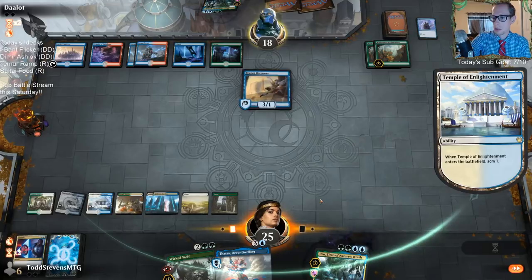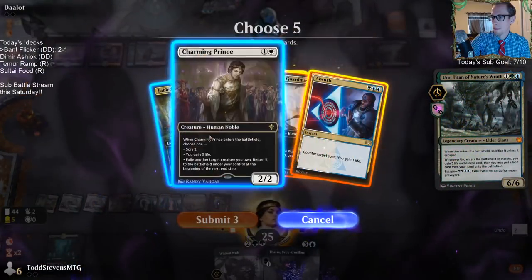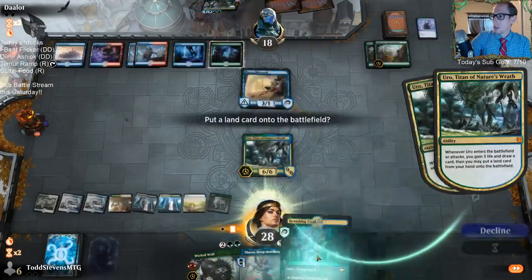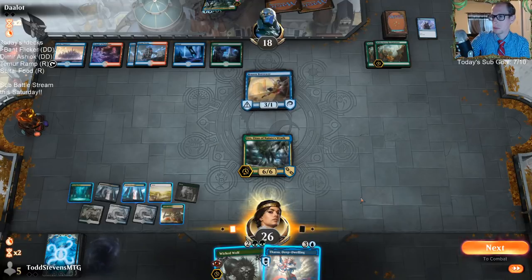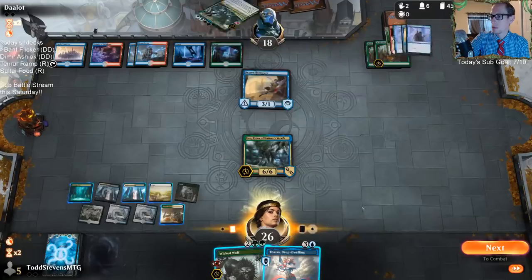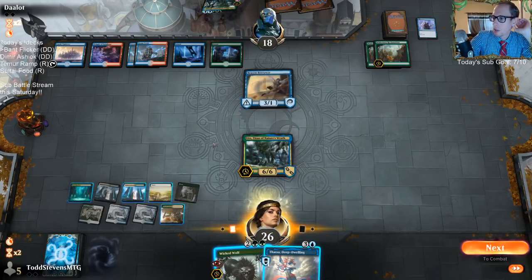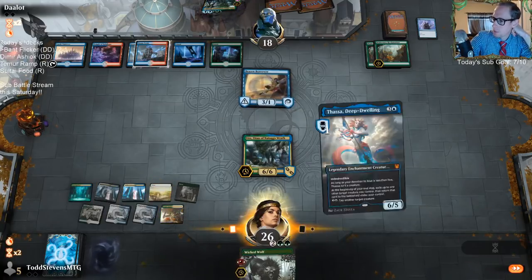Alright, I'm going to scry first. See what we got. I would like that card. Alright, so do I have Wicked Wolf fight the Brazen Borrower? Or do I just play Thassa? Or do I just play Wicked Wolf without fighting? Yeah, there's no better targets for Wicked Wolf, but do I actually want to trade? You know, I'm at 26, they're at 18. I'm going to play Thassa.